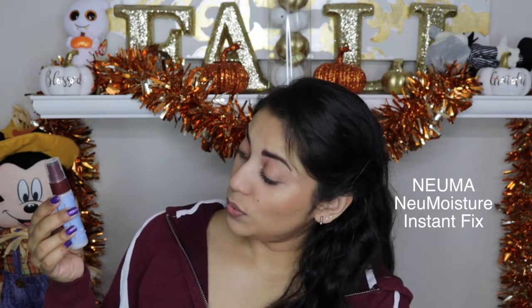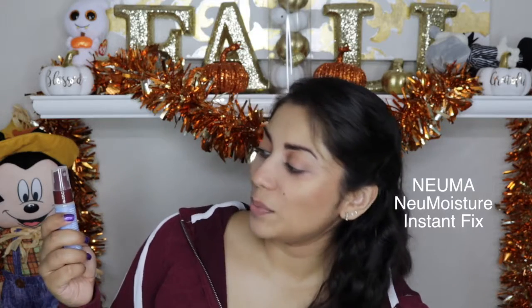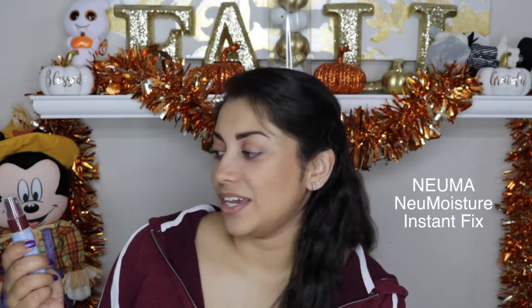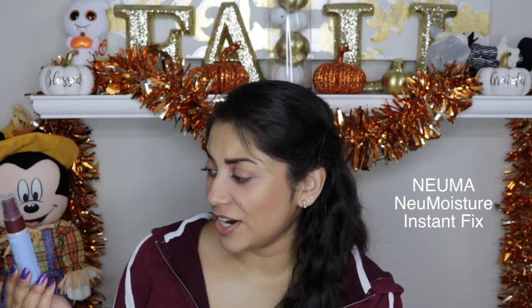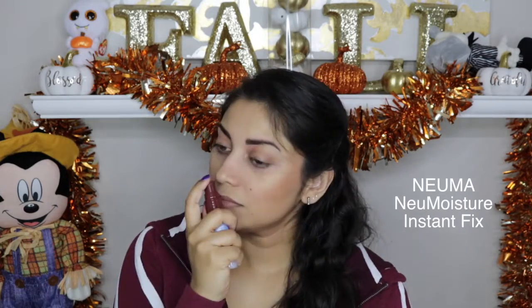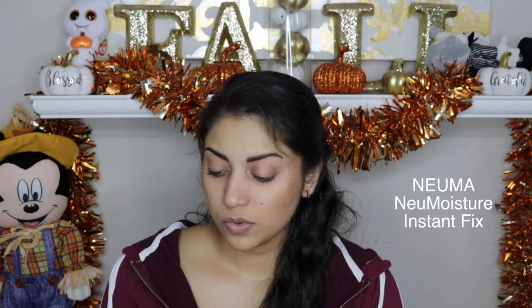We'll go for the biggest item in the bag — Nema? Nuima? This is a lightweight leave-in protectant that detangles, hydrates, and tames the hair. So this is for the hair. Spray it onto damp hair prior to styling, or onto dry hair prior to using hot tools. Well, that's cool. I don't think I've ever gotten a hair product from ipsy before. It smells really good. It did moisten the tips of my hair very well. I feel like this will work better when my hair is wet. I'm gonna try it out and I'll let you guys know in the comments section down below, like usual.